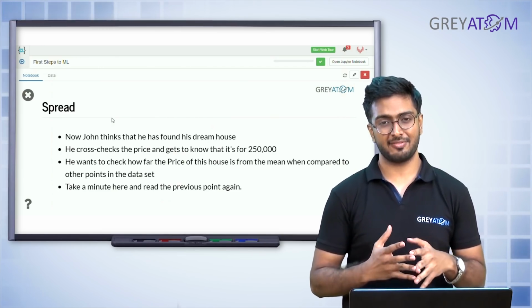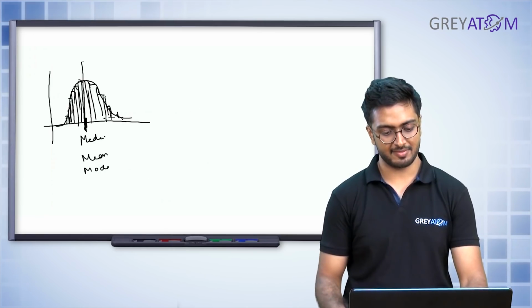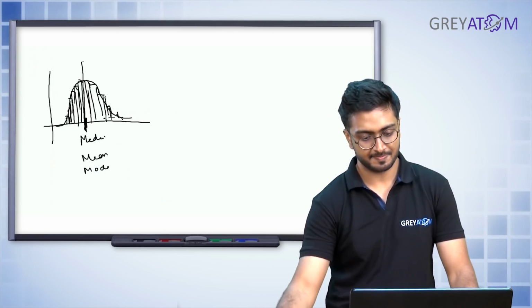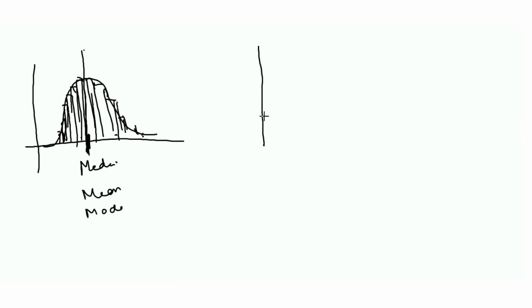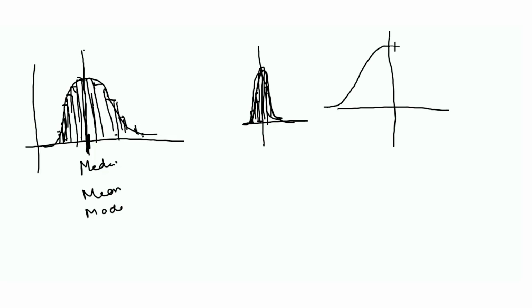There are two possible kinds of distributions, right? One where you have your value as the mean. So this is your mean, and you have got maximum houses there, and most of the other houses are basically something like this. So this is a distribution, where almost all your houses are at the mean. And then the other distribution could be something like this.